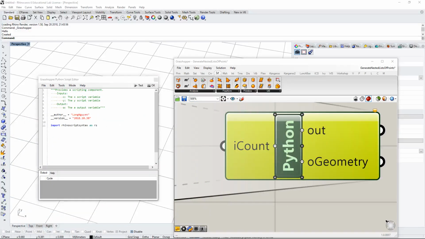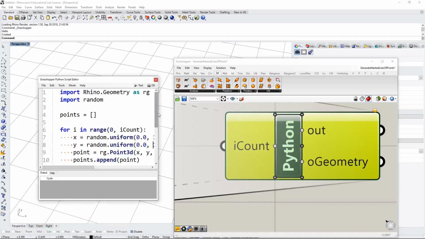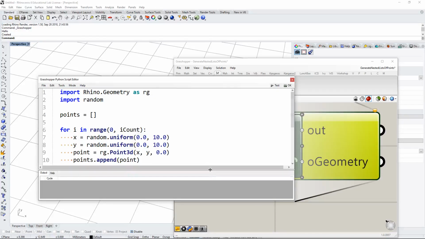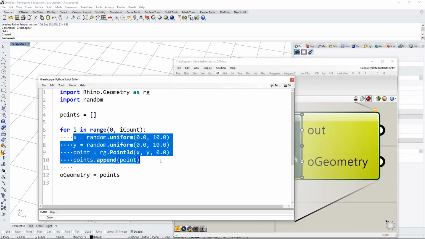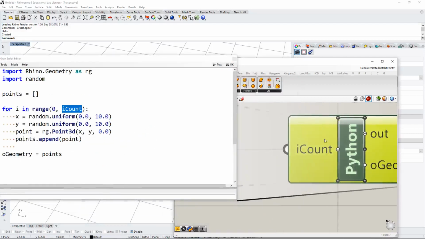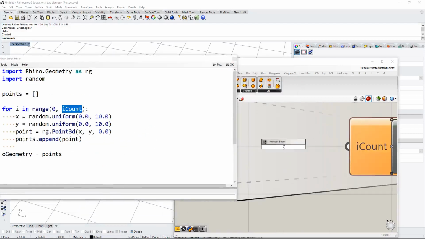I'm going to copy and paste because we're slightly short on time, and the script is very simple anyway. So we have an initially empty list of points, and then a for loop to repeat this random point generation multiple times. Don't forget to input some number for iCount, I would say 200.